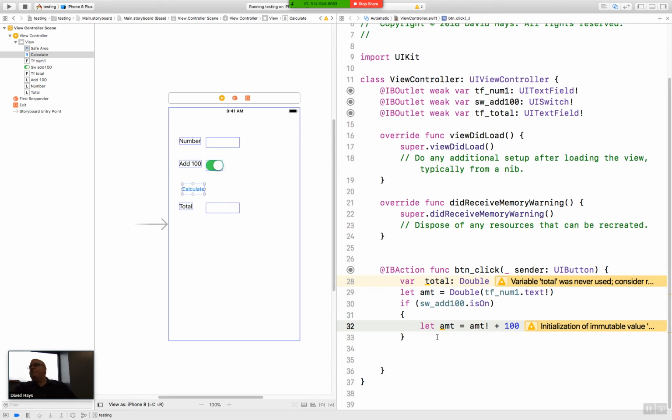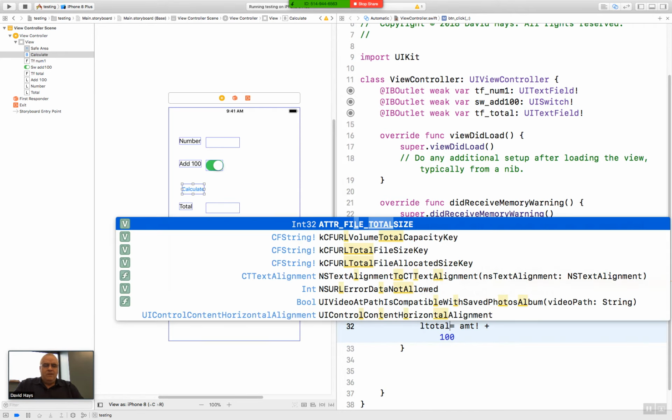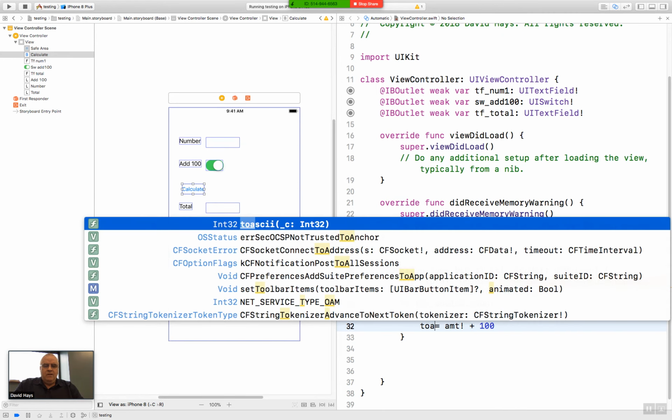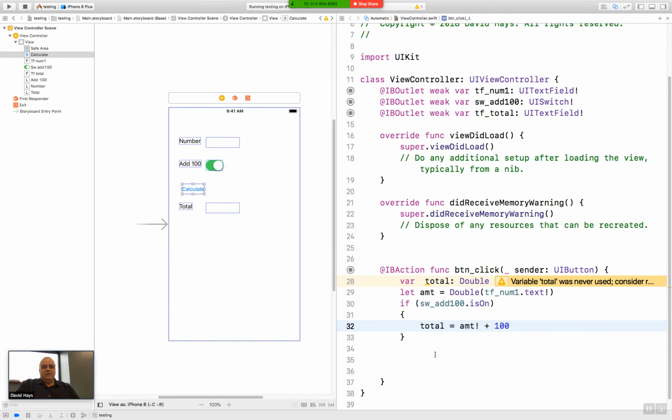Put an exclamation point in front of amount. It looks like it's working, but then I have to change let to var to make it mutable. Oh wait a minute, what am I doing? We want to figure our total, don't we? Yeah, the amount didn't make any sense, what I was doing.